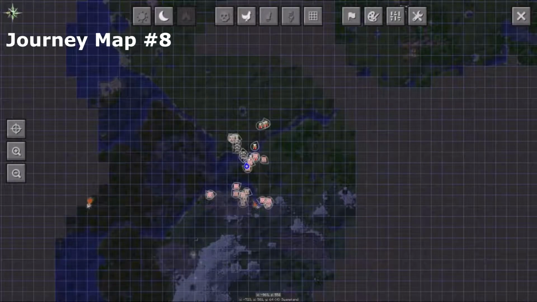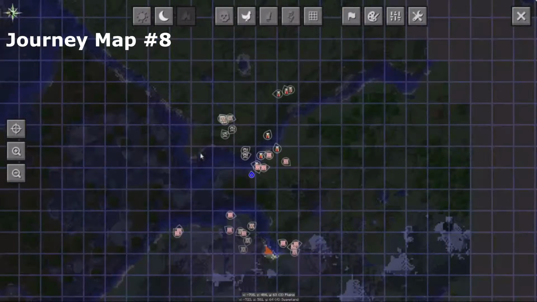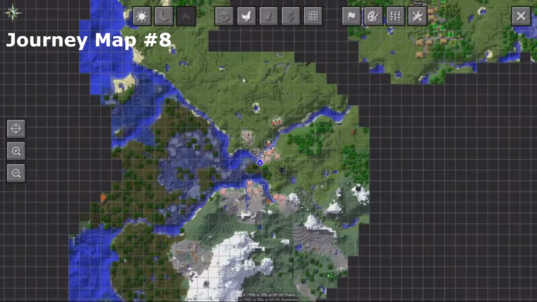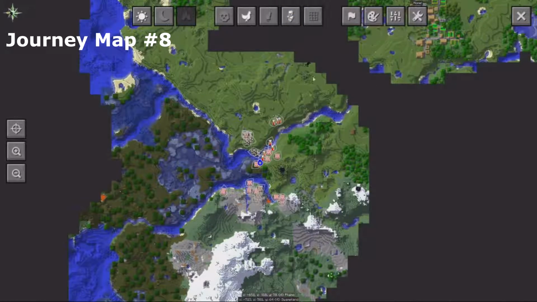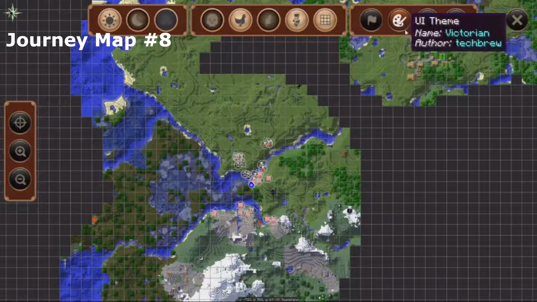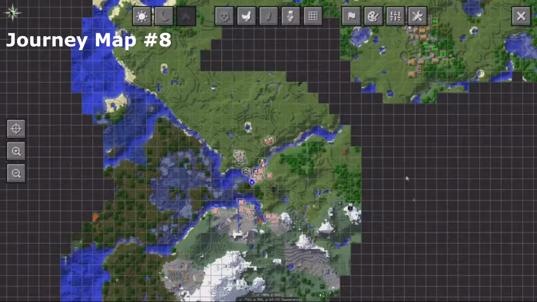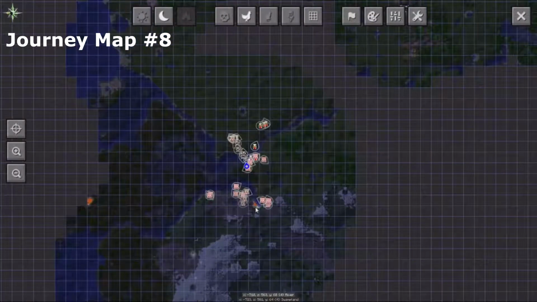In number 8 we have Journey Map. Journey Map is a mod where there's a map on top right of your screen, sometimes top left. You can adjust it, and you can set waypoints to where your home is, and you can actually teleport there instead of being stuck in a mine and being like, oh, I can't get out of here. Just teleport, and it will show you where mobs are, where you are in the biome. It's a fairly simple but necessary mod.